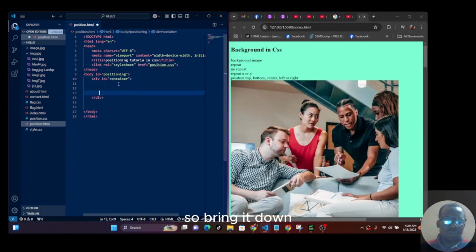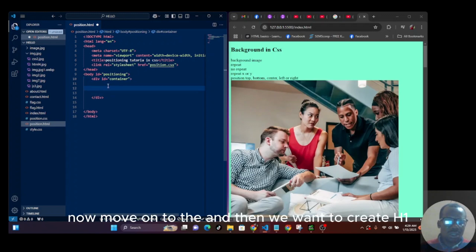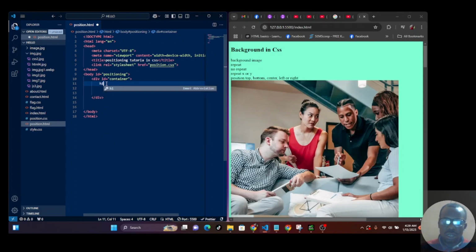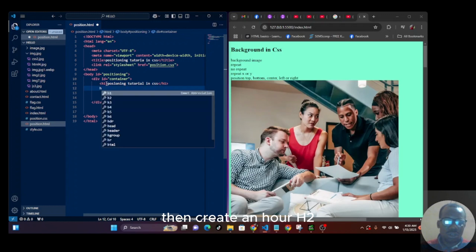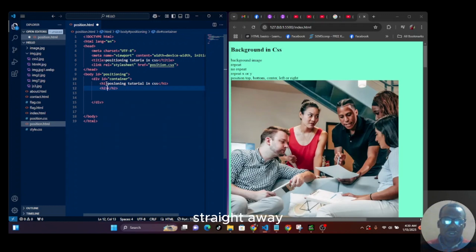Now we want to create an H1, which is the title: Positioning Tutorial in CSS. Then you create an H2, which is where we're going to start the work straight away.